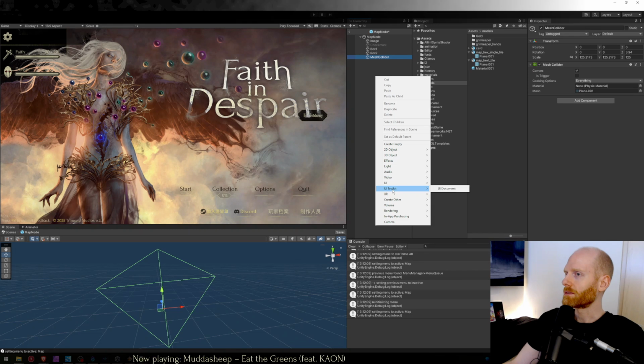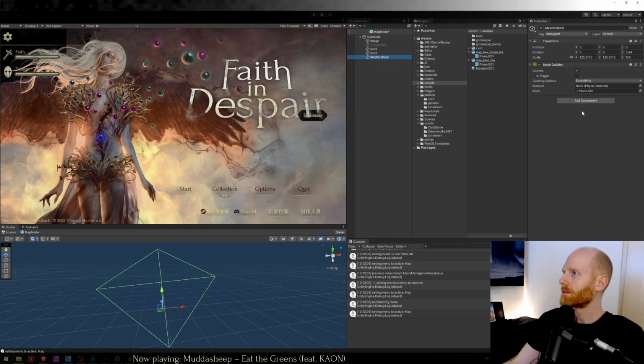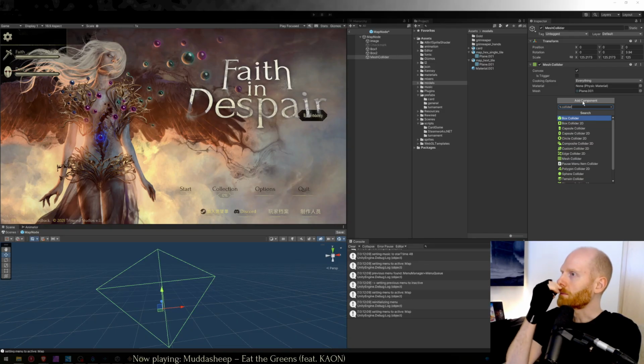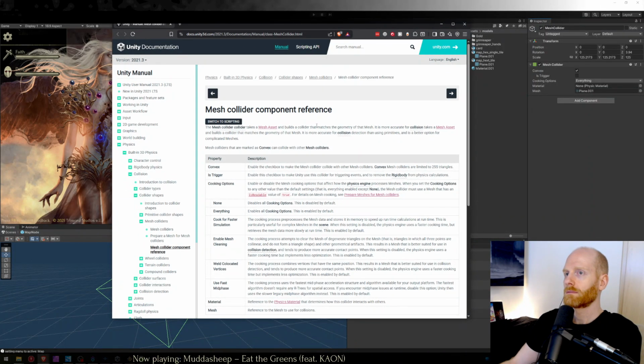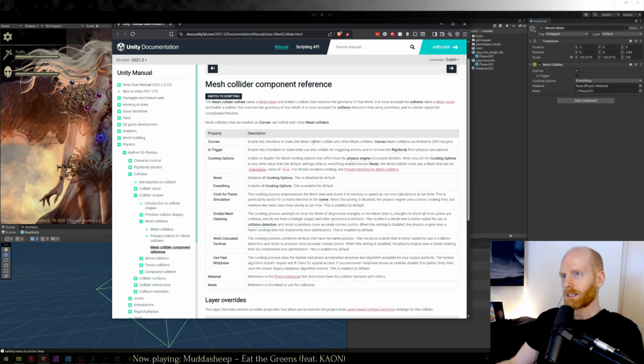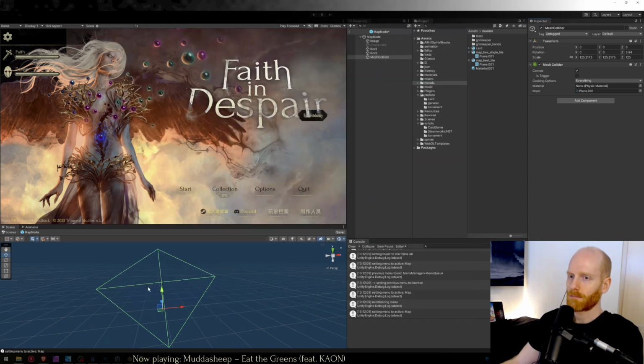What other colliders do we have? We have a box collider, a capsule collider, a mesh collider, a sphere collider, a terrain collider, and a wheel collider. Okay, let's read up on the mesh collider. Let's look at the documentation. The mesh collider takes a mesh asset and builds a collider that matches the geometry of that mesh. I mean, I wish.